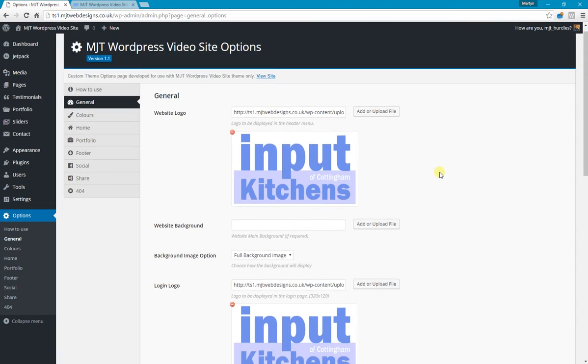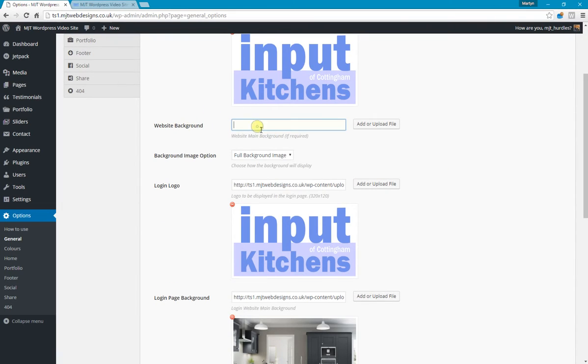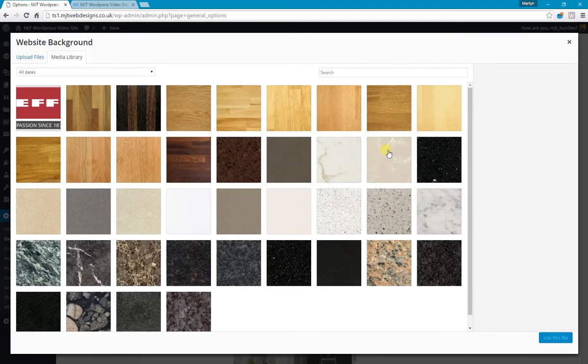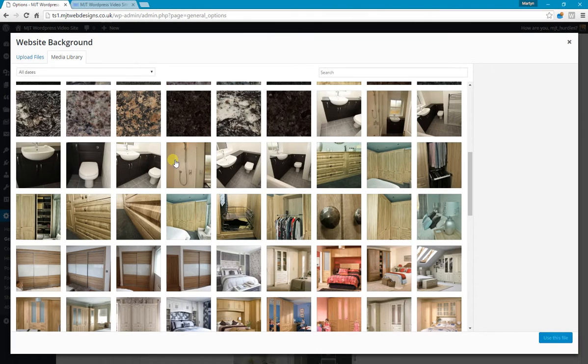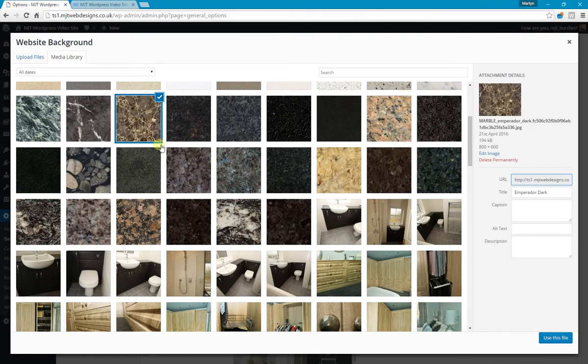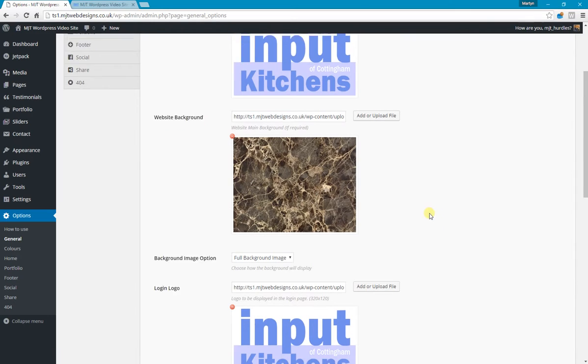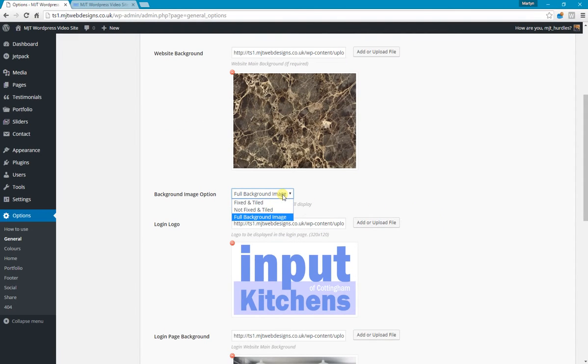And that's your logo. We've also introduced a website background, which basically enables you to have your own background on the whole of the website. So if you wanted, for example, just for today, a granite texture, you can determine how that image is fixed to the page. So whether it's just one full image and that's the only image you see, whether it's tiled and not fixed, so it will basically scroll with the page, or if it's tiled, so it will duplicate that image and it's just fixed, so as the page scrolls, the image scrolls.